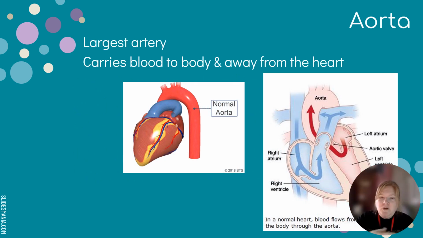So what do I mean? You have to be able to, if you're given a drawing of a heart, identify the aorta. That's the largest artery. In fact, the aorta is about the diameter of a garden hose, okay? And it carries blood to the body and away from the heart.